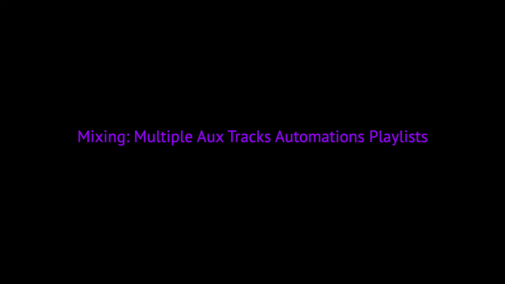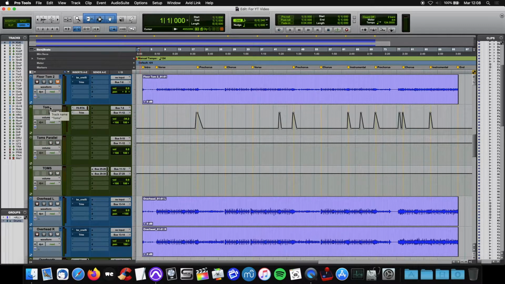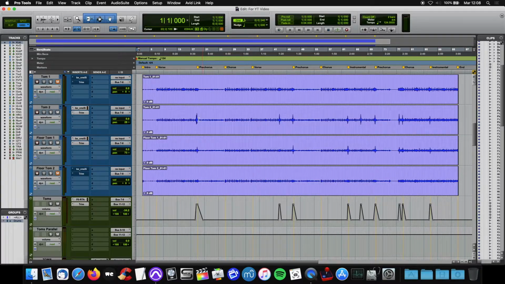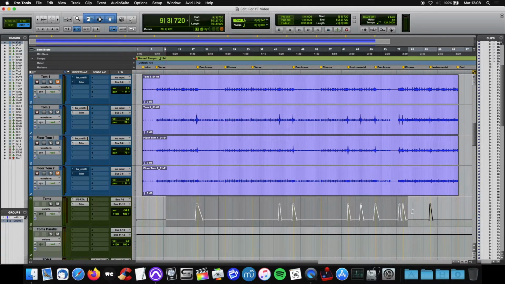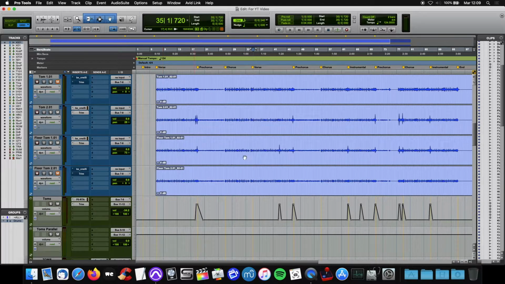Now let's move on to the other topic, which is related to mixing instead. Basically, I would need the playlist function also on the aux tracks, especially in the toms aux track. Basically, I created a sum of these 4 tom tracks to be able to create this volume automation, because I need to take out some of the spill from the other parts of the drums on the toms mics and highlight only the fills. Obviously, between takes the fills are a little different.